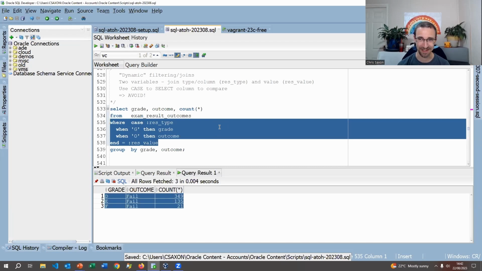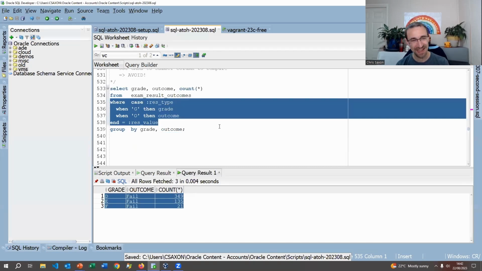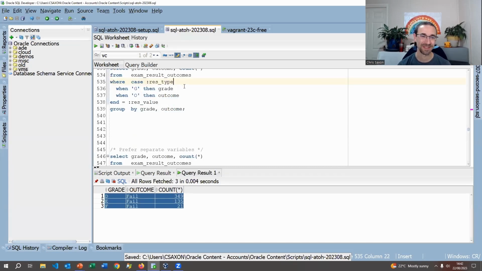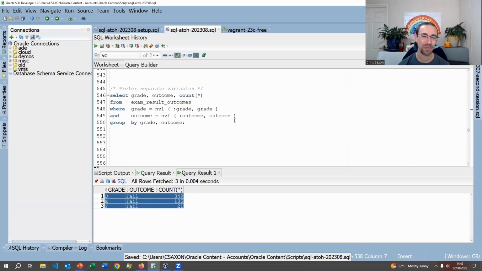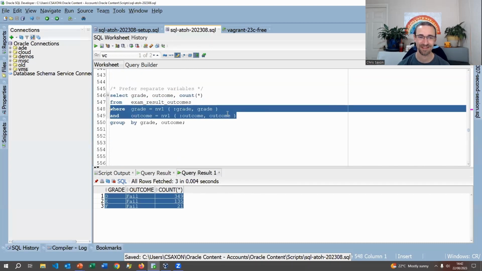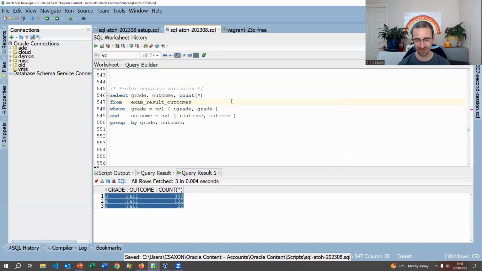Personally, I can't think of a good reason why you'd do this though. If you have this, I mean, like I say, you might be forced to. It might be that whatever the client sends you is just some kind of indicator value, or type value variable to tell you what is in the value variable. It's just a general programming principle. Having one thing mean two things, generally bad idea, right? It'd be better to do something like this, if you need this kind of dynamic searching and filtering.